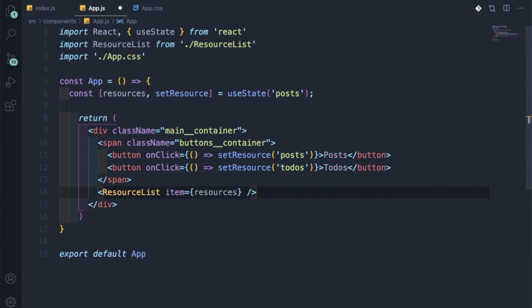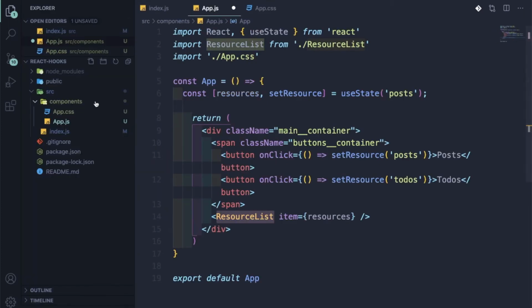So now it's time to create this resources. Let me copy it and open it. In the component, first we will do the whole logic with the class-based component, then we will go to the functional component, in which we will use effect.